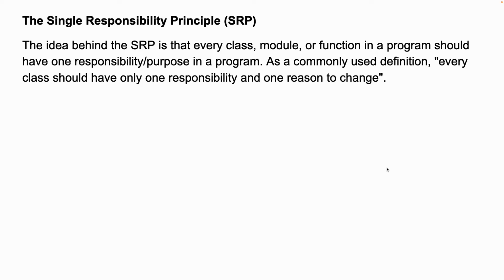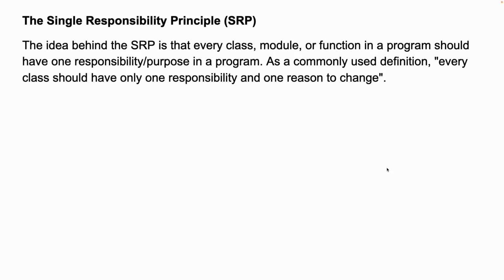If it's for invoice, just make sure the functionality related to the invoice is there, not extracting to an Excel file or downloading as a PDF. All of that is not the responsibility of the invoice. So when you are creating classes, functions, or even modules, make sure you follow that principle. That is the SRP, or the single responsibility principle. So let us look in a practical way at how we can apply SRP inside our application.